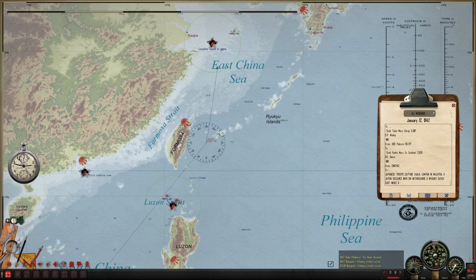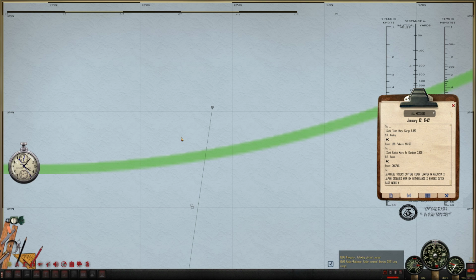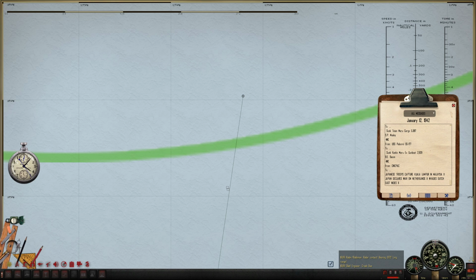Radar. Oh, radar contact. Japanese aircraft launch, coming in. Yes, sir. Emergency dive. Crash dive. Emergency dive! Dive! Oh, two Japanese aircraft. There we go, dropping down. Let's go down to 130 feet, all ahead 1/3. We'll stay submerged for a little bit. All right, let's surface and continue on.